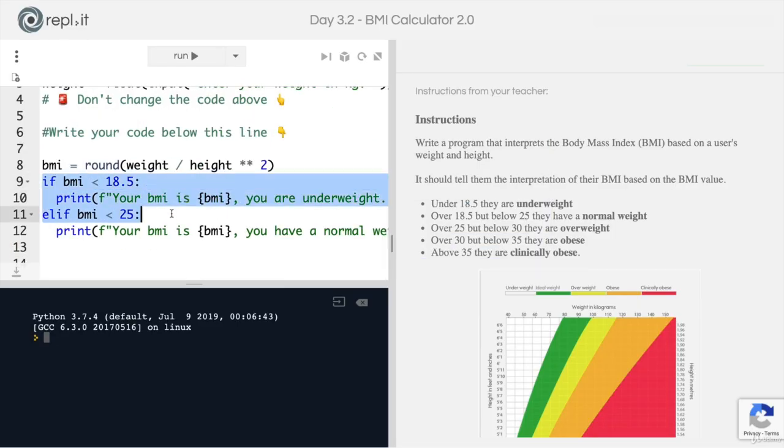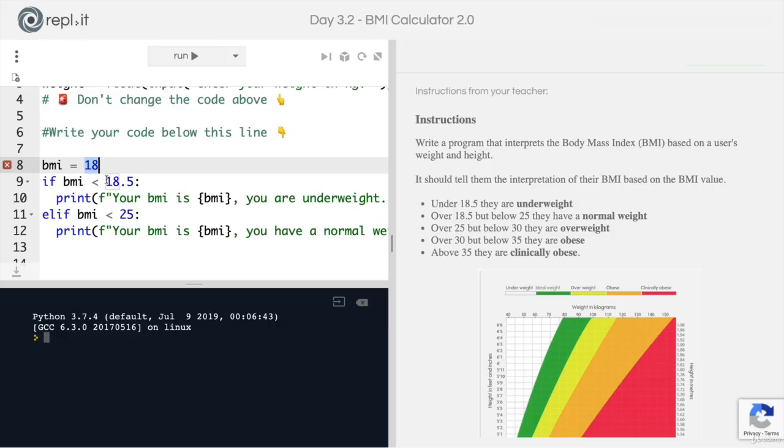If this is a little bit mysterious to you, why I'm not checking that their BMI is over 18.5 but below 25, and I'm simply just checking that it's less than 25, then I recommend having a play around with the code as it is right now and trying out some different values for BMI. Just change this to say 18 and then try maybe something like 22 so that it's caught by each of these conditions.